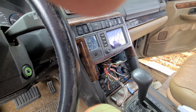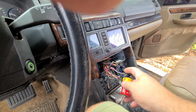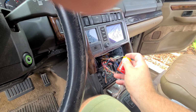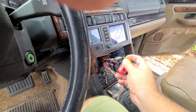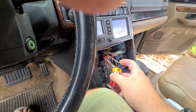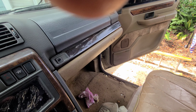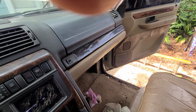All right, guys, I'll show you a quick and dirty way to see what speaker wires are what. This really only works on the old school style, or the newer style that has one wire for a speaker wire and everything else is grounded, but this only works with a two wire speaker. Just take your battery and touch it to the leads and you'll hear it in the speaker. I don't know if y'all can hear that, but it'll make a little static noise. That'll tell you what's what.